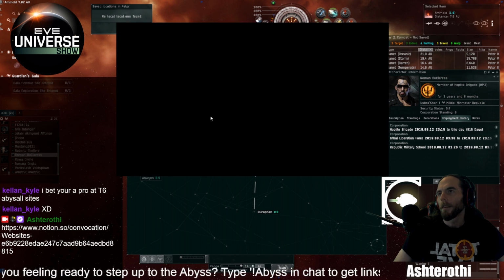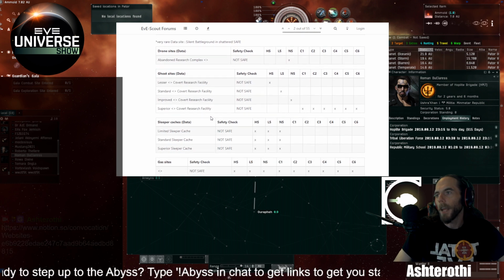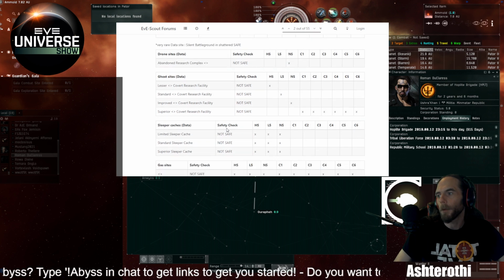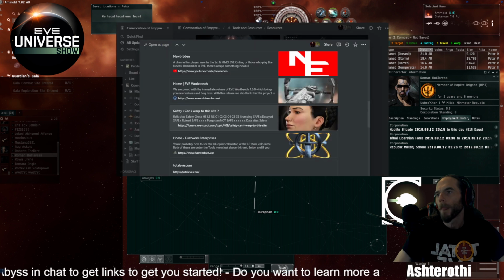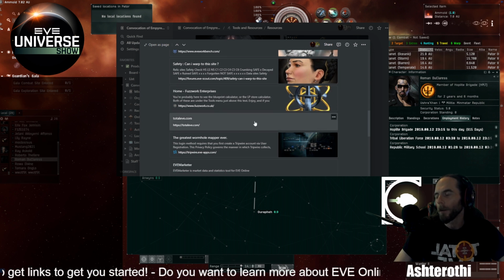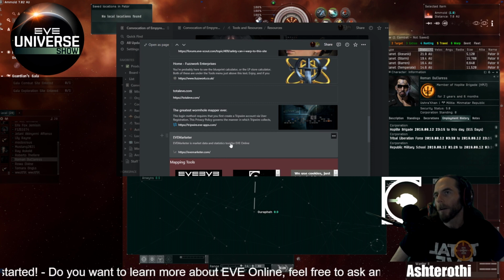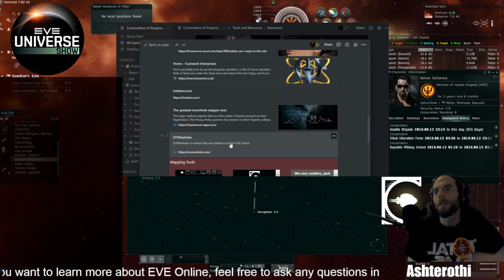This website tells you whether or not a scanned signature, or things in space, are safe to warp to. Relic sites, data sites, drone sites, ghost sites, sleeper caches. So this tells you what is safe and what is not safe to warp to. And Fuzzworks, which is really good for industry stuff. Total Eve is a good news aggregate for Eve. Tripwire for wormhole mapping, and Eve Marketer for market analysis, to see what's for sale in Jita when you're not in the Forge region. So yeah, that's pretty much it.